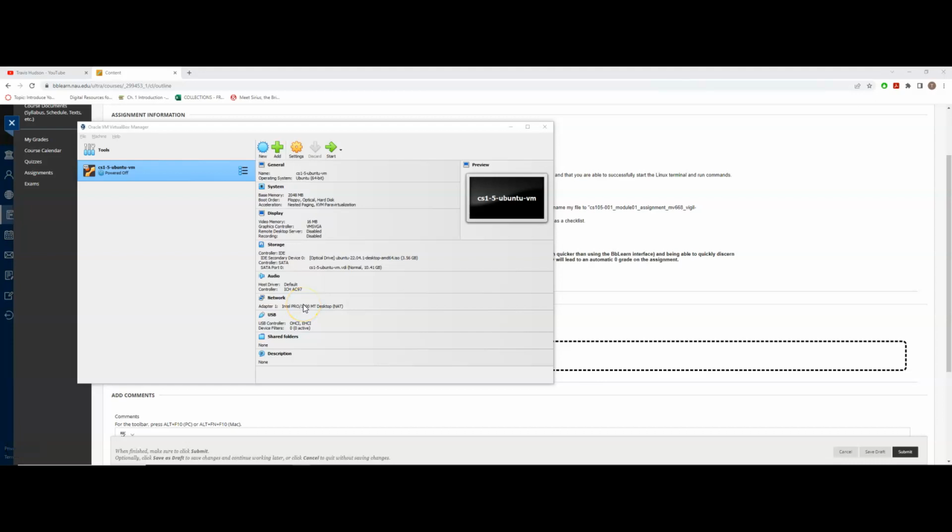Hello, today we're going to go over how to start up Ubuntu and to run a basic command on the terminal. First of all, you want to open up your virtual machine, whichever one you use. I have VirtualBox open right here, and here's my Ubuntu software already ready to go. So in order to start it up, just going to press this green arrow right here, start.